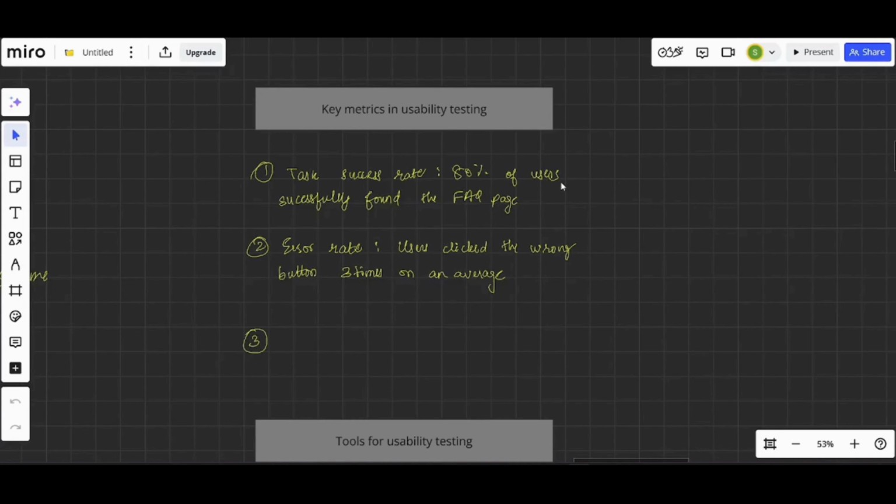Lastly, for time on task, it took users 2 minutes to complete the payment process. So these are a few examples of metrics.